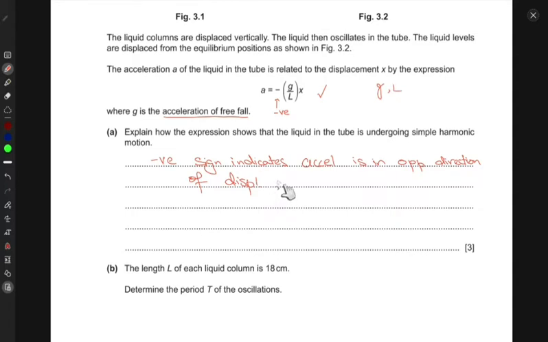These are both constants. G and L are constants, which means that the entire term G over L will be a constant. We see that A is directly proportional to the negative of the displacement. That's the definition of simple harmonic motion.